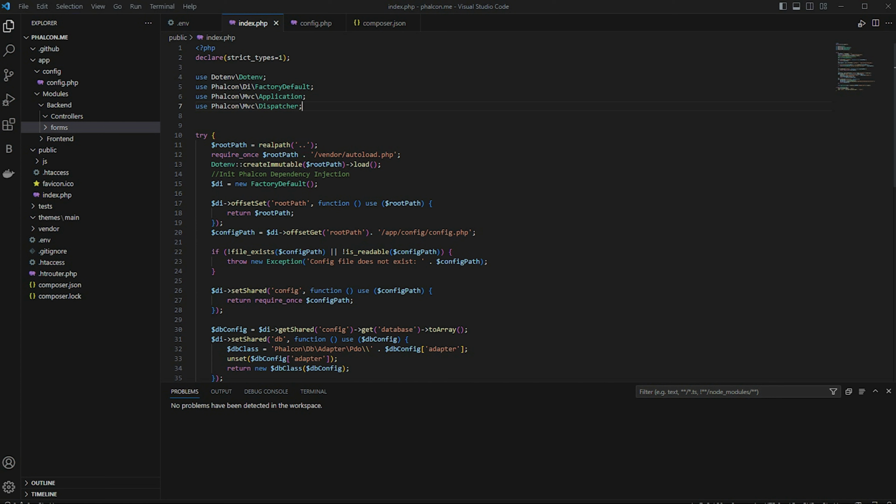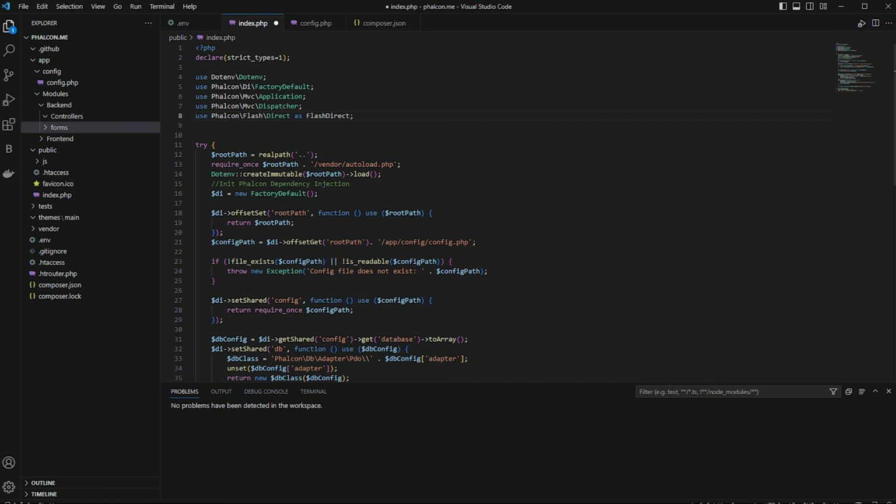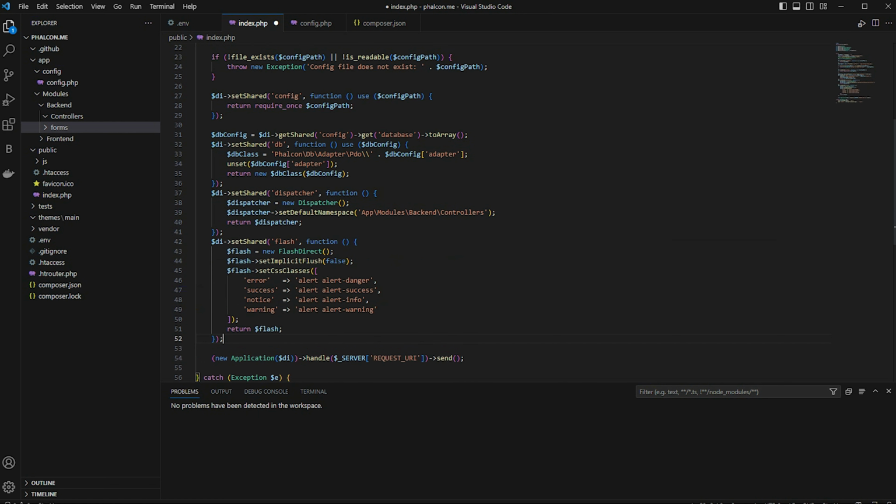And now I add a new namespace, that is Phalcon flash directory. I set the namespace name to flash directory. Look at that. What is flash? Flash is a simple messaging system, and whenever any error occurs or whenever any message you need to send, I set an example.